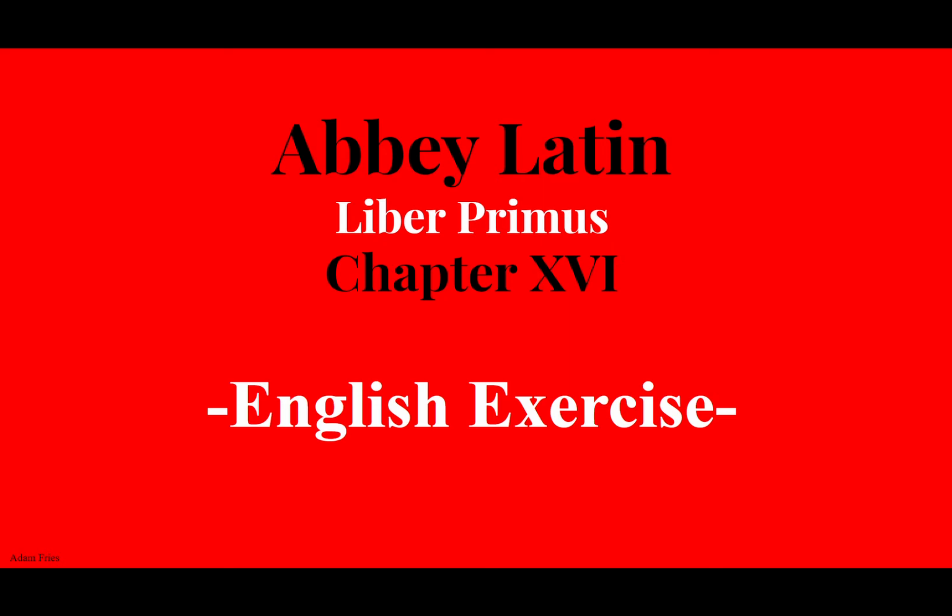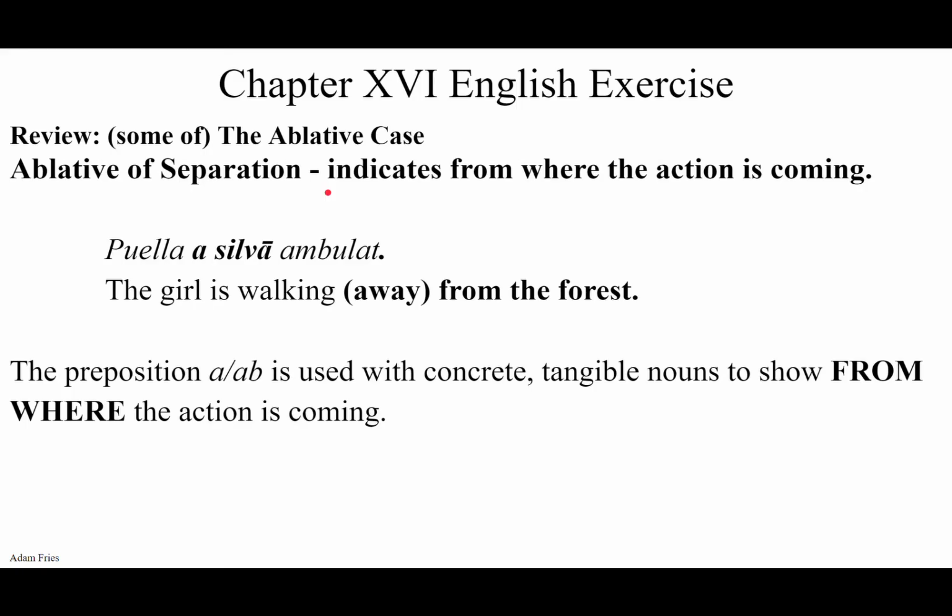This is the English exercise of chapter 16, focusing on another reason for the ablative case. Now we know that the ablative shows separation, as here reviewed. We also know that the ablative shows location, accompaniment, means, and manner. Let's focus on separation for a little bit. So the ablative of separation indicates from where, or whence, the action is coming.